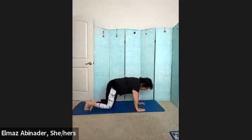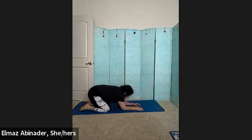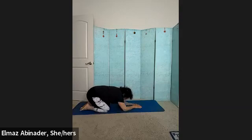And lower it down. Turn yourself around and sit back into child pose. Got to remember all that on the other side. A lot to remember.